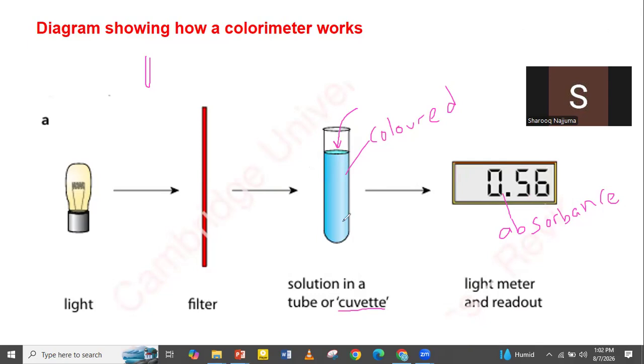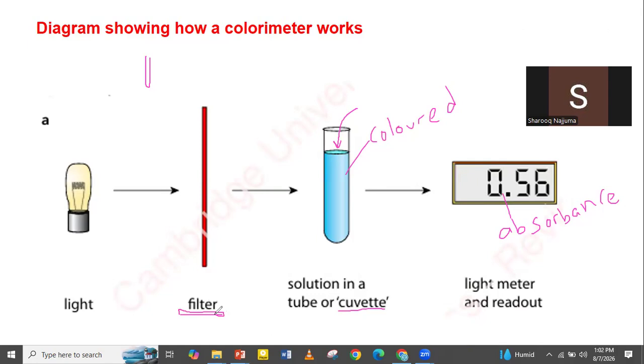Remember, on a graph, you cannot just plot color, but at least the absorbance can be plotted. So a calorimeter provides you with what we call absorbance. With absorbance, we look at how much light the solution has absorbed. And in some cases, you even find there a filter. I had not talked about this apparatus here, the filter. Why do we place there a filter?